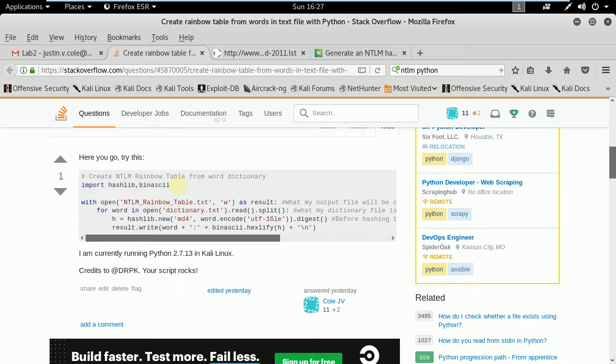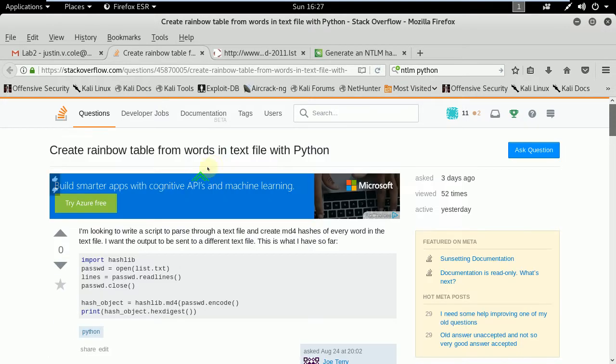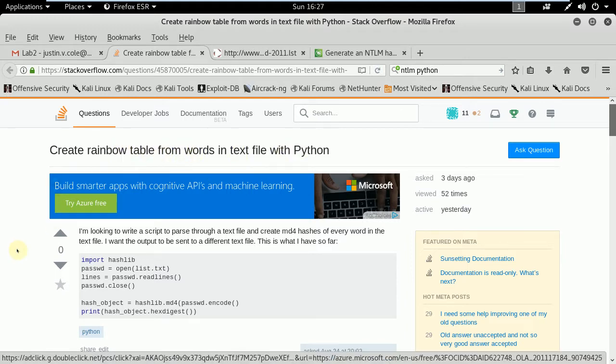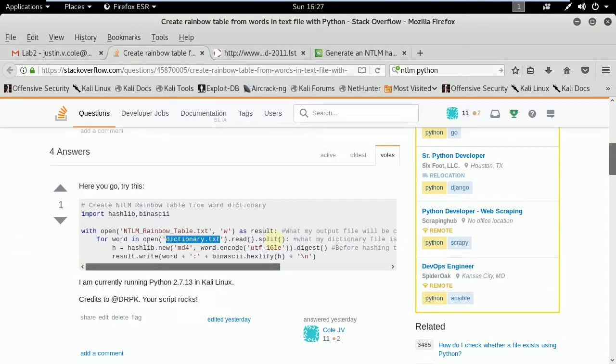So we're importing hashlib and binascii, that's identical. And here it is. They're opening a file. They're writing to it. So the output of the file is going to be called NTLM rainbow table text. It's going to open using a dictionary, so that's where it's reading that file. So again, from words in the text file, they're splitting it on each word. And here it is, the h, which could be written as hash, equals hashlib.new MD4. Again, that's NTLM.